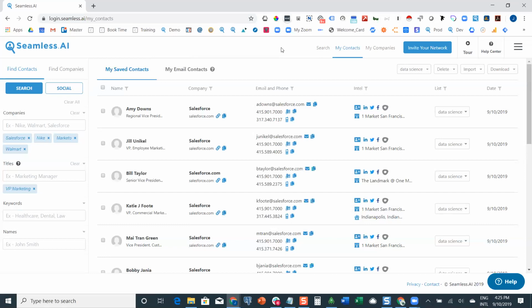The goal is to make this a part of your daily and weekly and monthly habits of building your list, and give you access to that information as effectively and as relevantly as possible, because we don't want to give you stale data. We're not a database that's full of stale data, and we also don't want you to pull a bunch of data that's going to go stale in the not too distant future, because we know people change jobs and things like that. So make it a part of your habit.